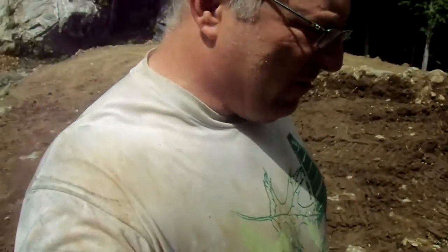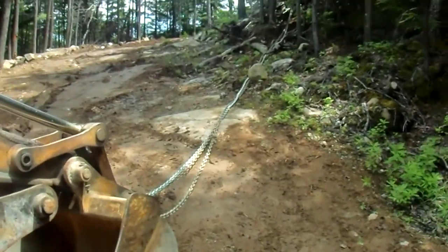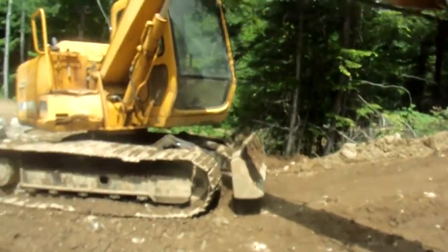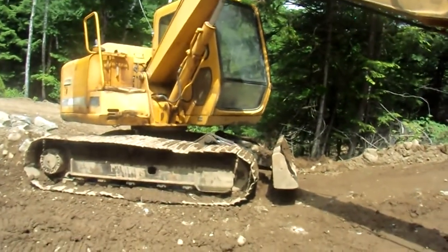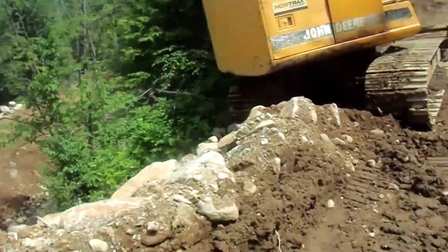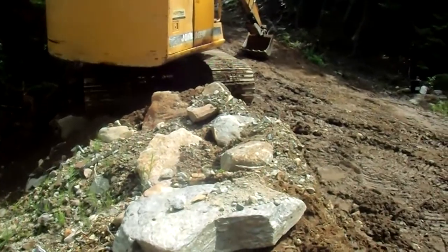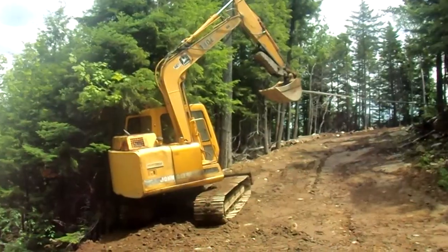I got another chain. Man, it was expensive — it was a galvanized chain, so it was like $180 just for the chain. Now we're two chains. Give it a try again, let's see how we do. It's a really bad situation. Look at that — it's a little crumbly over there.